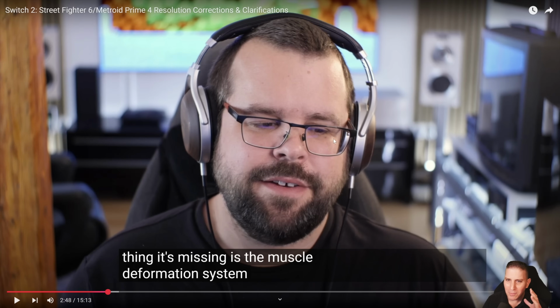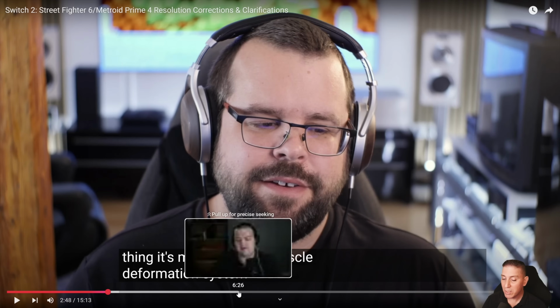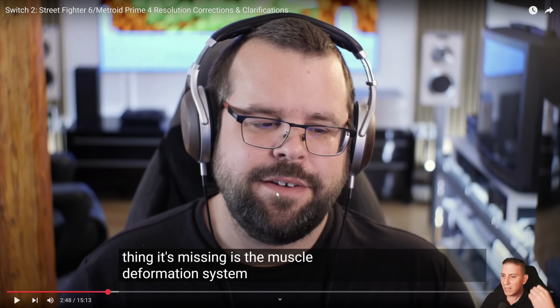No. Oh no. I can't believe this, guys. I can't believe they did this. They're still saying this. They said this before and they're saying it again. That Street Fighter 6 on Switch 2 is actually missing the muscle deformation system. And what that is, when the characters flex, their muscles expand and contract. They get bigger when they're flexing and doing their supers. He's saying the Switch 2's version is missing that.